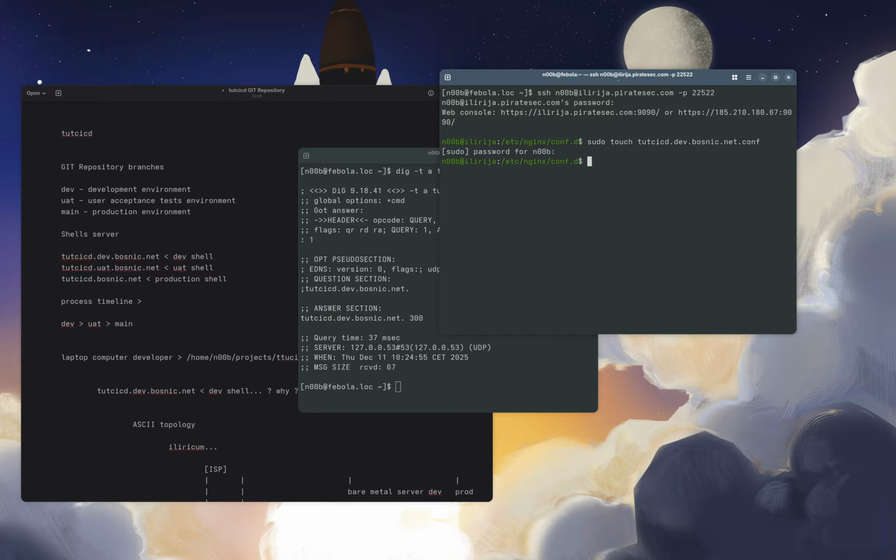Now we will configure the Nginx server for this with all security in place and everything, because stuff that we do, we are the pirate sec. We take care of the security for the pirates. Yeah, let's put it like this. To be honest, I'm proud of it. So are we.